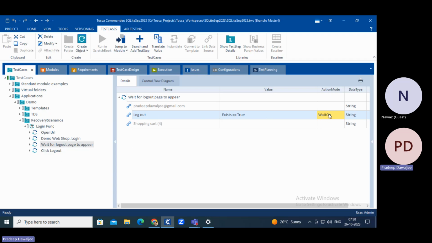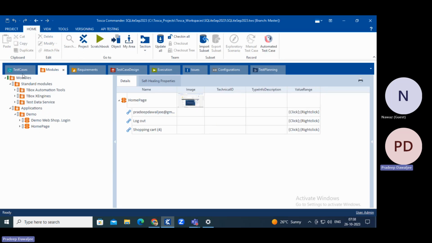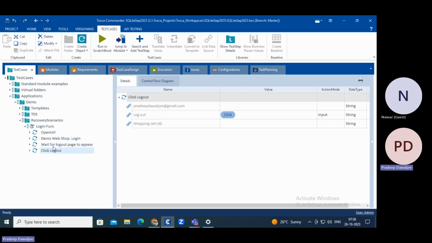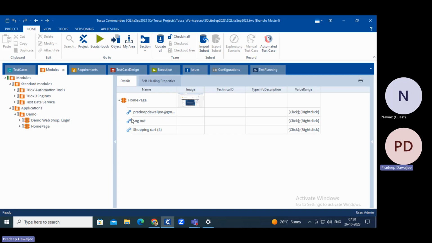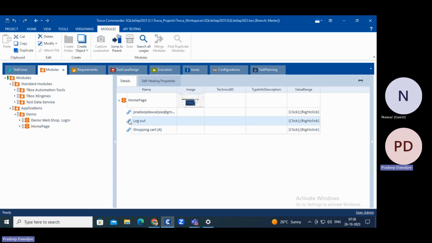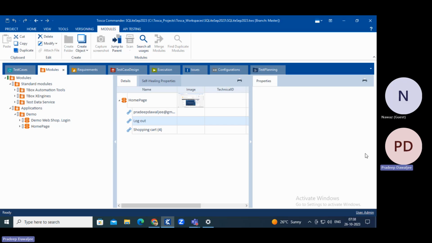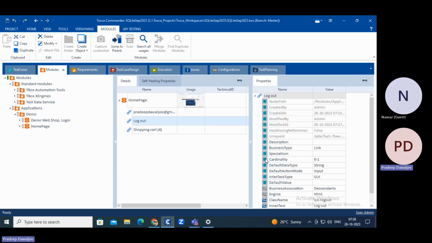One is wait on, another one is some input to click, and sometimes buffer, whatever it is. If we have that kind of thing in Tosca, instead of duplicating the step, what we can do is go to this particular element. If you go to the properties, in the properties section we have something called cardinality. By default it is 0 to 1.